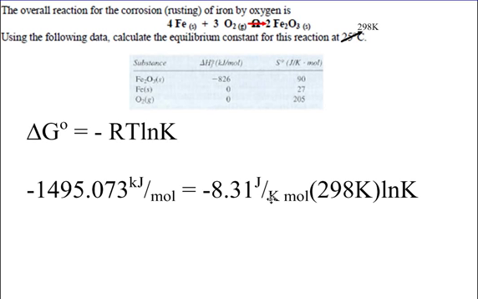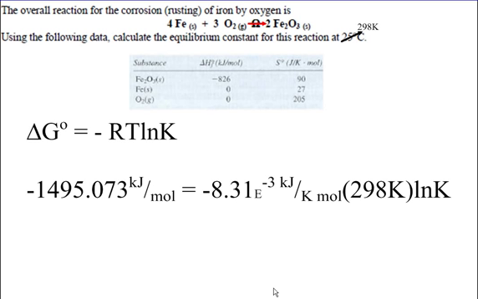Let's just make sure our units here cancel out. K cancels K. Kelvin cancels Kelvin. I'm left with joules per mole. I would divide kilojoules by joules per mole. I can't do that. I've got to make sure my units are going to cancel out. So I need to make this negative 8.31 joules per Kelvin mole. I got to make it into kilojoules per Kelvin mole. So you guessed it, multiply or divide by 1,000 again. So negative 8.31 times 10 to the negative third. I abbreviated it because space is running out. Now all of my units will cancel out.